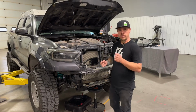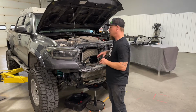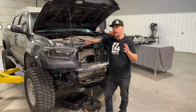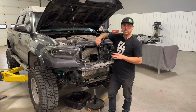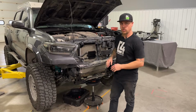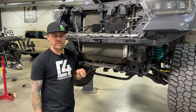Okay, so we finished up with our power steering cooler install. We just manually turn the wheels for a while to get some of that fluid to work its way down in the system and the air to come out. Once the reservoir stays full after doing that, then you can start the vehicle and turn the wheels back and forth a bit more to get more of that fluid cycled in there. And then just do a final check on your fluid level, and that whole installation for the power steering cooler portion is done. So next up, we're going to prepare to get our crossmember removed from the vehicle.